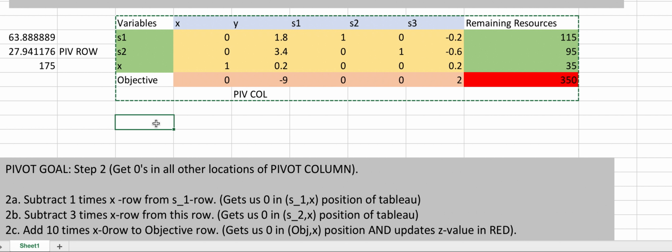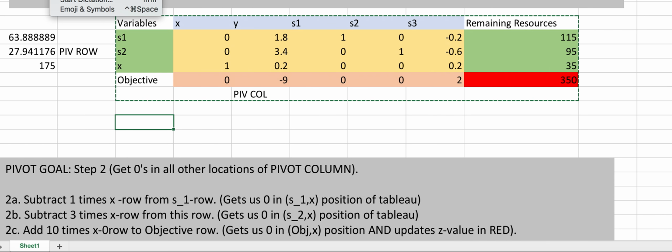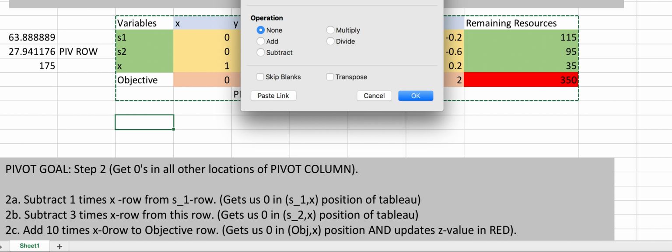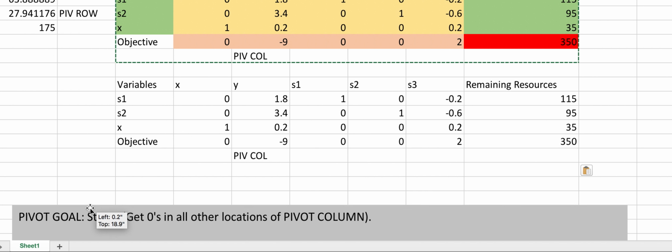So again, I'm just going to copy and then I'm going to again paste that. Make sure you're only pasting the values. I got this box, it's in the way, I'm going to move it.